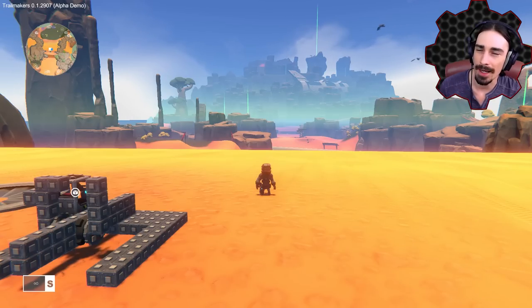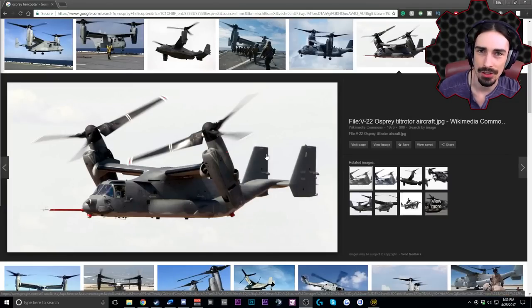Because I had a really long drive the other day, and I looked up in the sky, and I saw one of these things just flying through the air. I've heard of these things, and I've seen pictures of them before, but I've never actually seen one in real life. It just looked really majestic, and I was thinking to myself, that could work in TrailMakers, theoretically speaking.